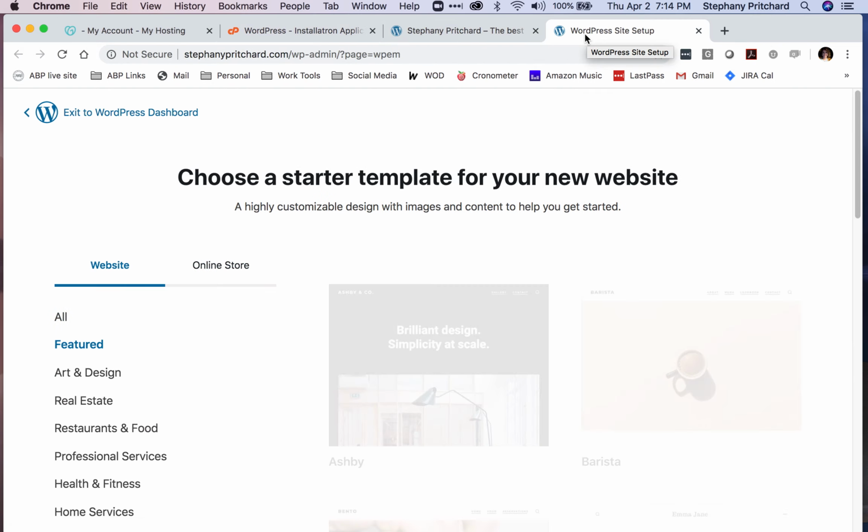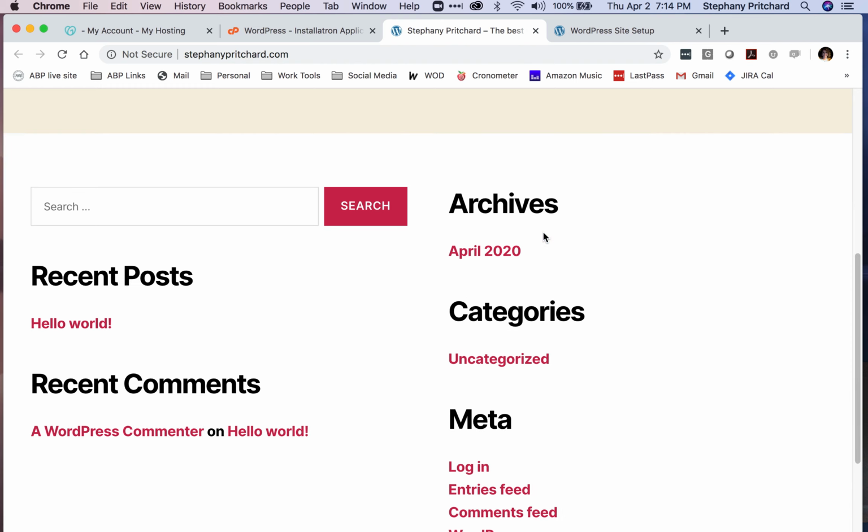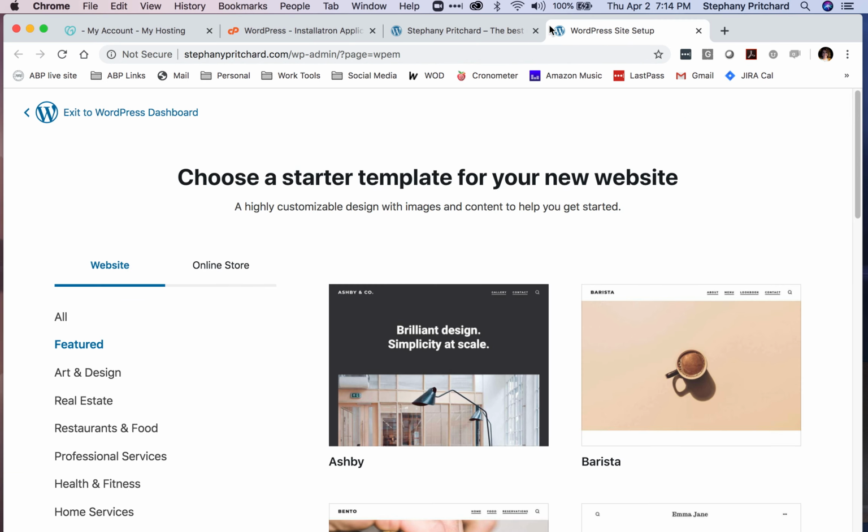and I would highly suggest saving these as bookmarks. So this is how my website looks right now. It's really lame. It's not designed at all. There's nothing there. But you can see what I've named it and the tagline there. So this is the actual website, the WordPress admin login. It's already logged me in, obviously, but that's the website that you'll want to access whenever you want to make changes to your website.